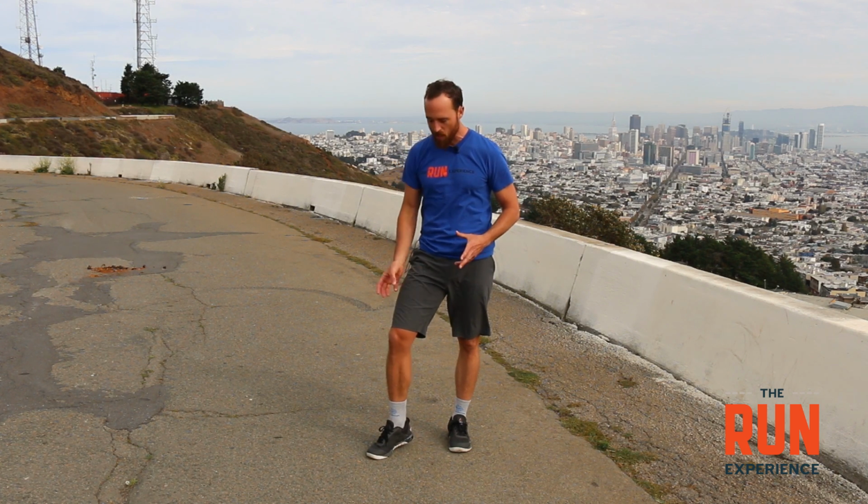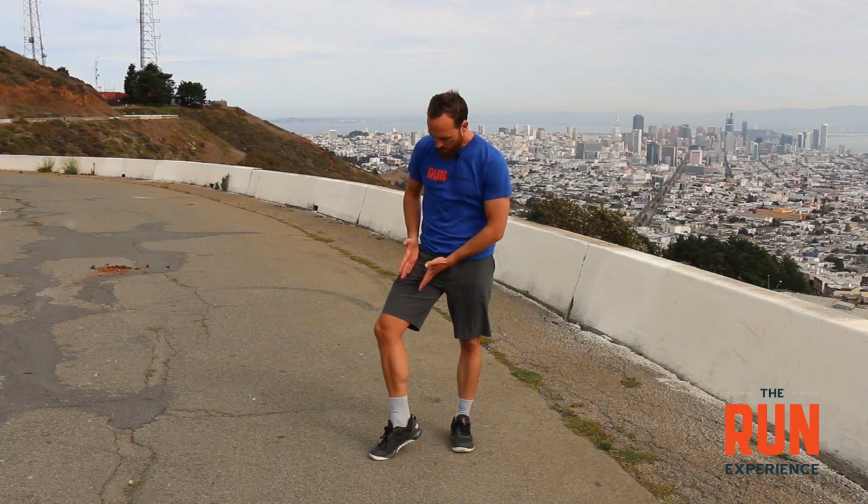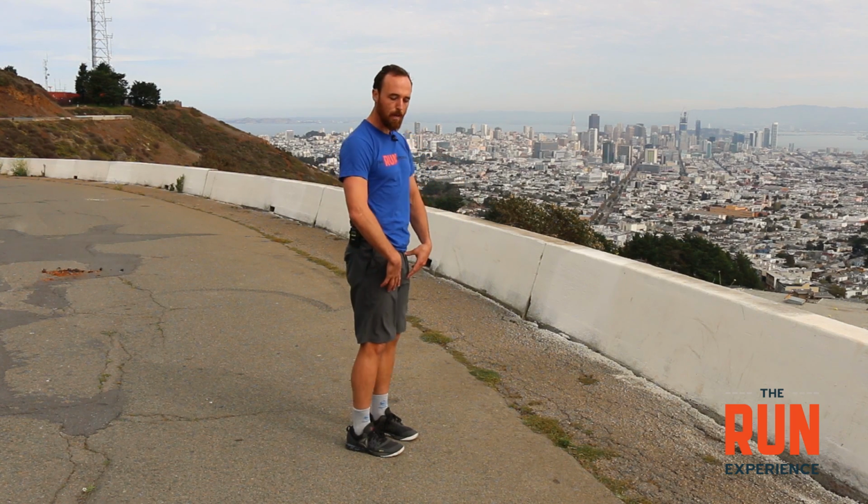The same thing if I'm that person who gets these quad cramps. Notice a lot of times these quad cramps don't happen here, they happen in here in this vastus medialis, this inner part of the quad. A lot of times, again, that happens. I break down a little bit here, my cadence is a little heavy. I become a little bit more forward, a little more quad dominant. My hamstrings and glutes aren't working as hard because I'm not pulling those feet up. These guys get worked super hard. They start to blow up, especially when we start running on those downhills, and boom, once again, we're in trouble.